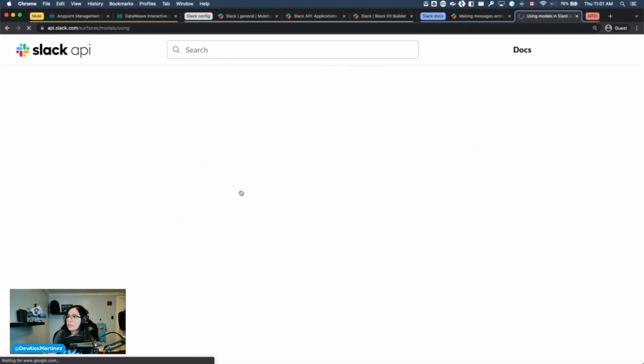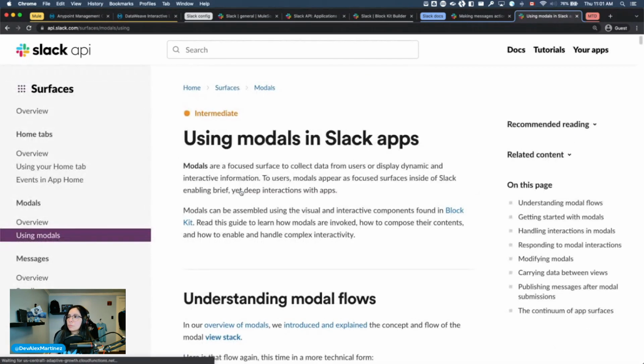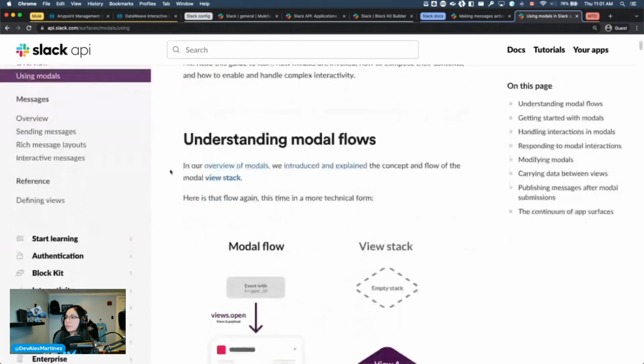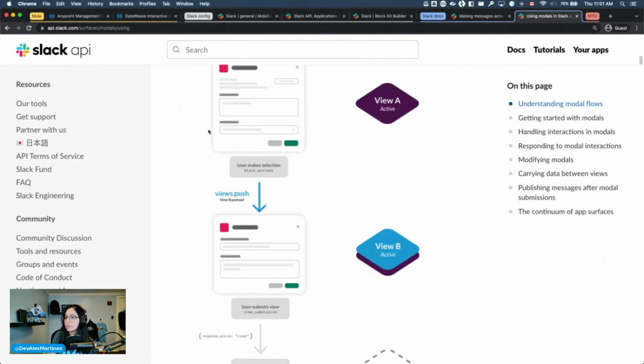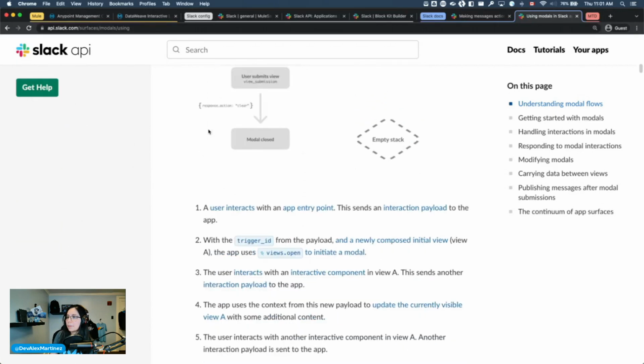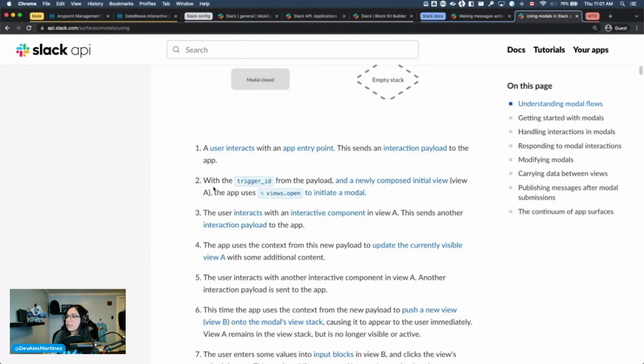Guide to using modals. Okay. All right, here. Event with trigger ID. Views.open. It still tells me about views.open though, but how? With the trigger ID from the payload, add a new composed initial view.